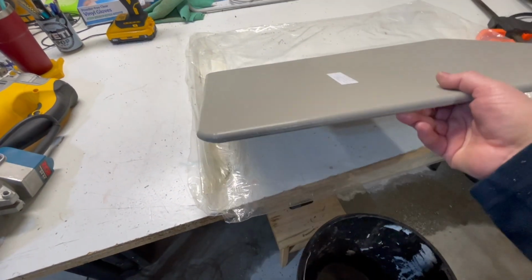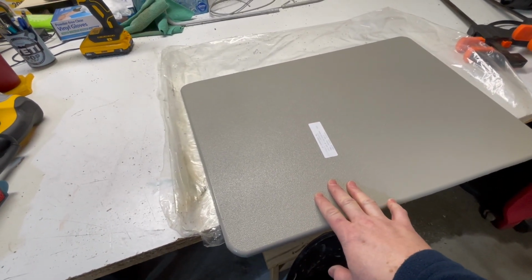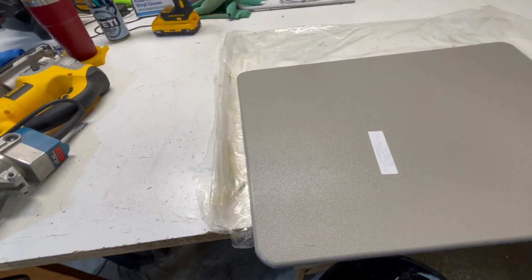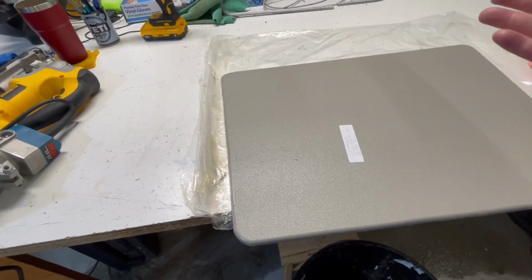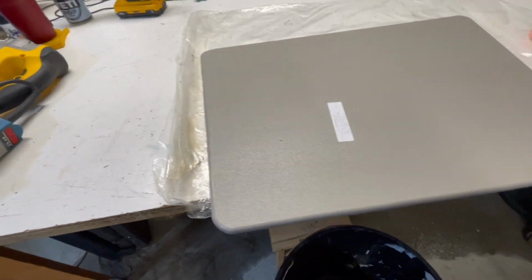I will clean this one up and then use this one as a template for the second piece that I need to make. And yeah, that'll be it for the homework here. And we'll take it up to the boat, make sure they fit, and then we'll figure out hinges. I've already got hardware for the doors, but this is gonna turn out real nice, I think.